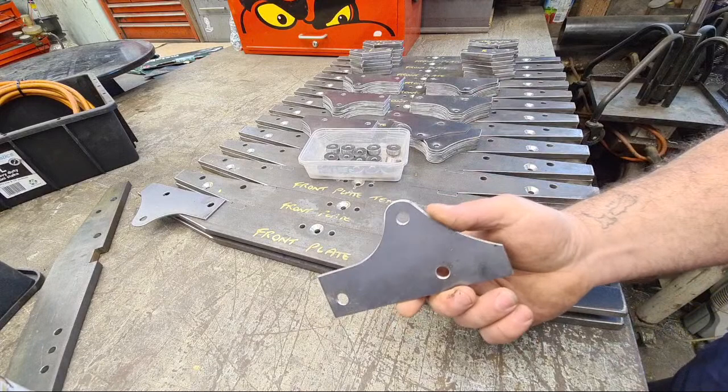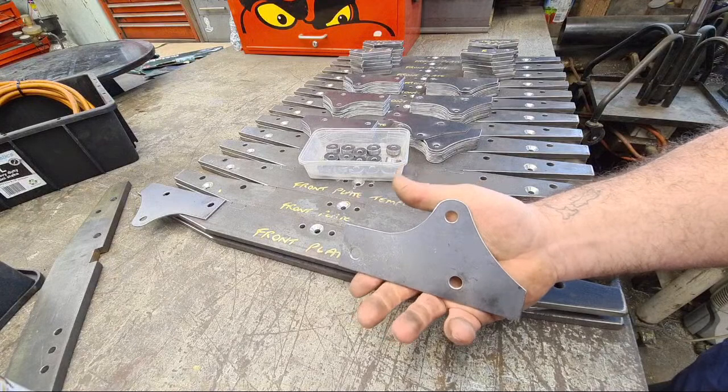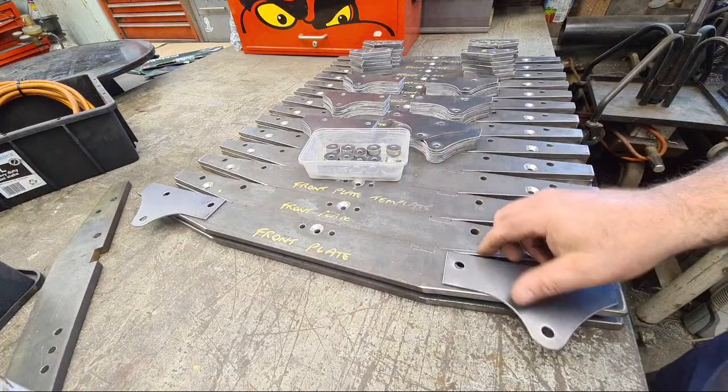These, incidentally, were laser cut, but I did have to tidy them up because there were some quite sharp edges on them. And there's 60 of these. It took me ages to clean all these up, honestly.